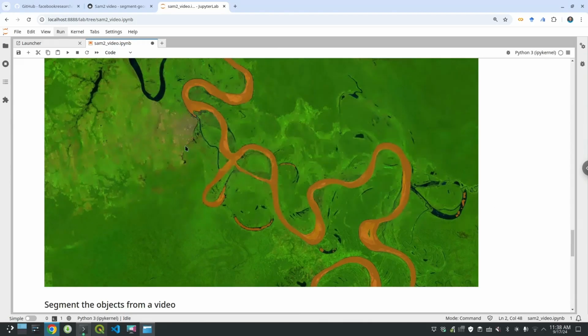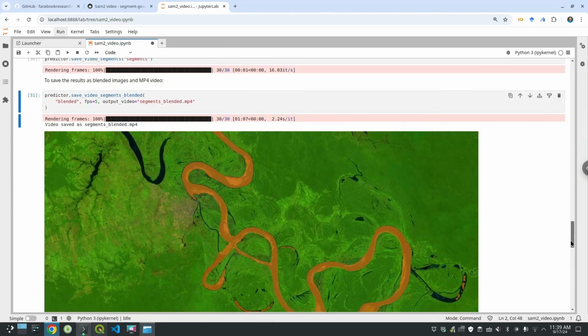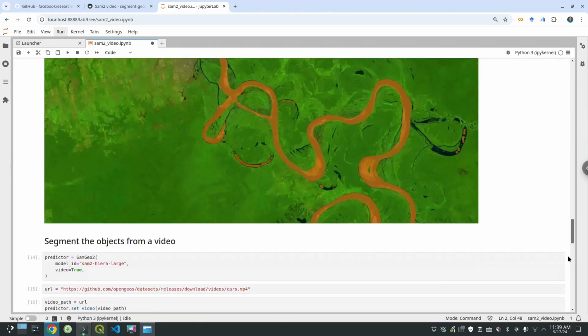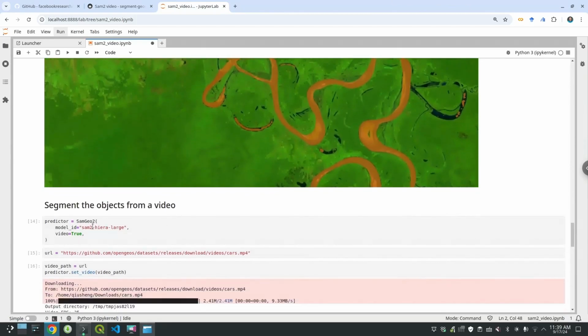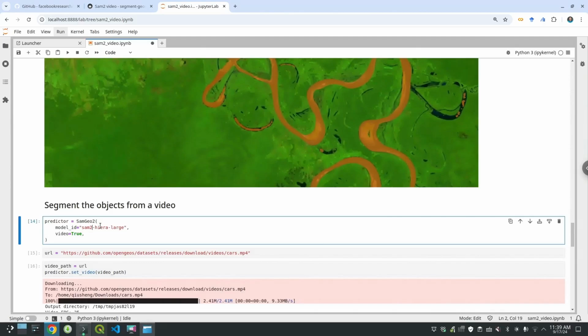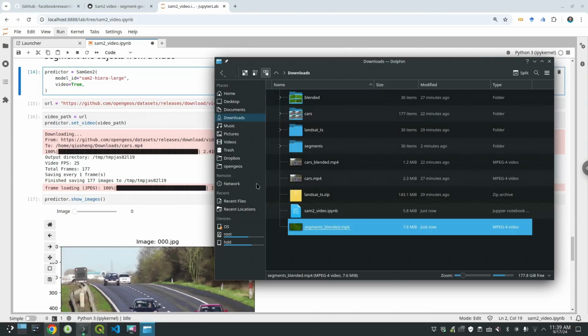It can be anything, so it doesn't have to be a river. It can be buildings, volcanoes, cars, drone imagery, whatever you like, right? So you just point your image or video source to the directory, and then with just a couple lines of code, you can do the segmentation. So the second example here, I'm going to show the segmentation using car video. So let me show you what it looks like. So let me open this one.